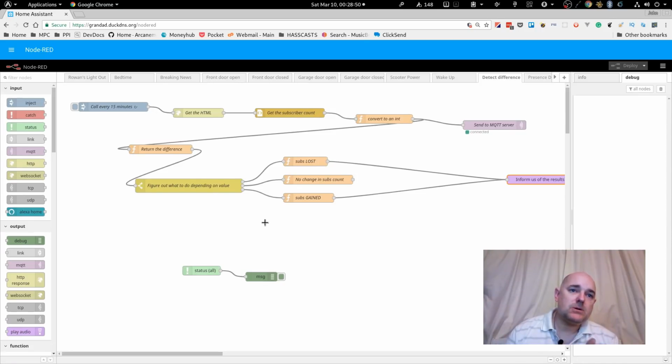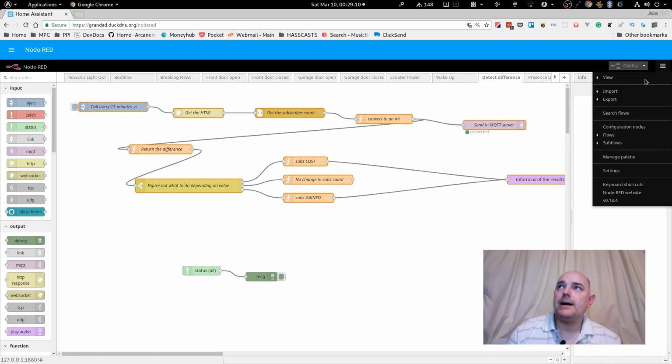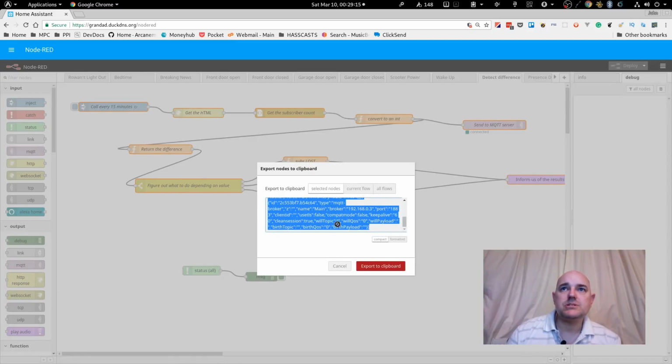It's easy to back up for beginners. So for instance, if I wanted to share this flow with somebody, you can just select the nodes that you want to export, and go in the menu, export, clipboard, and as you can see, it's basically just a JSON representation of all these.